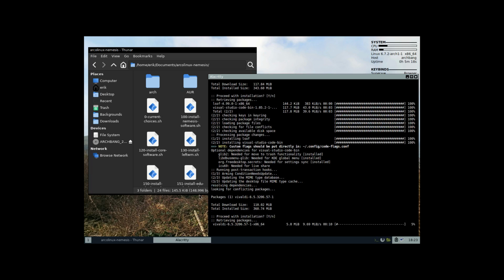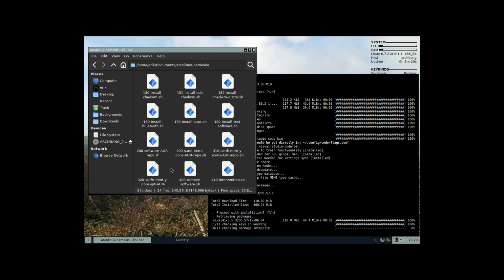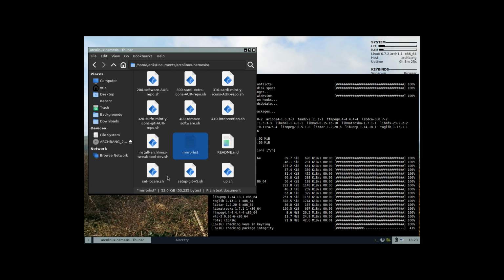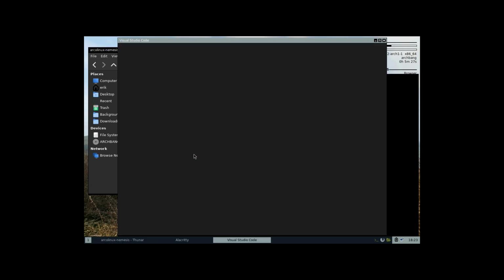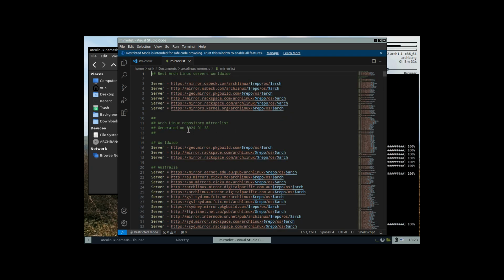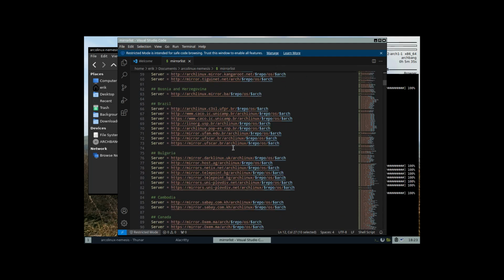So you can script almost everything as long as you know how to write some things. This has been added: a mirror list, an up-to-date mirror list, the one of today, 2024-01-28.